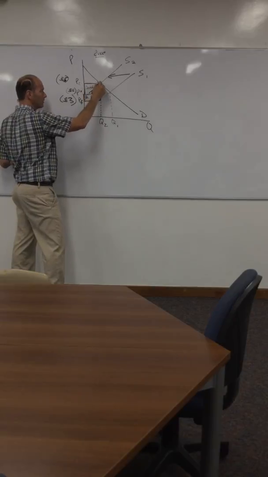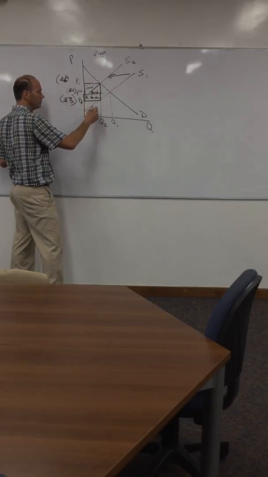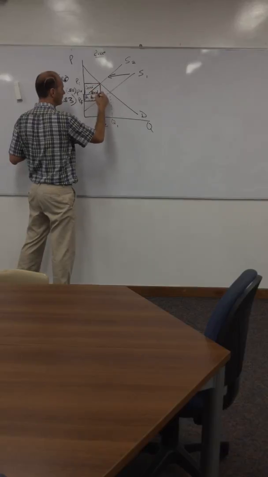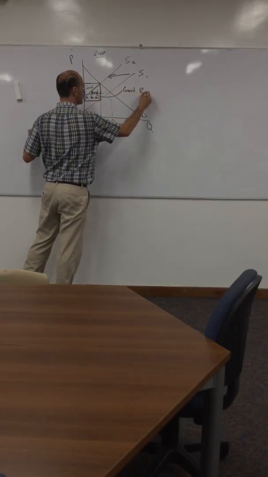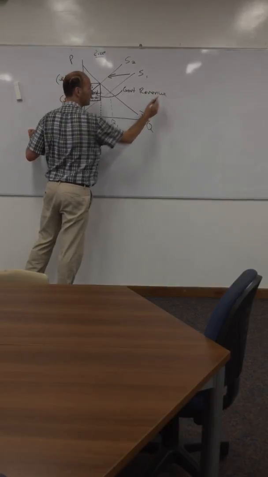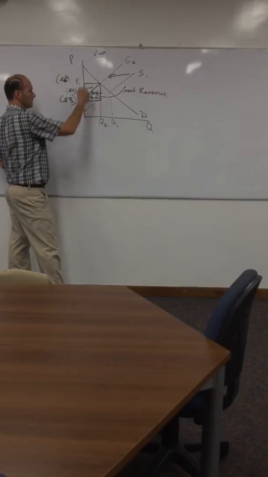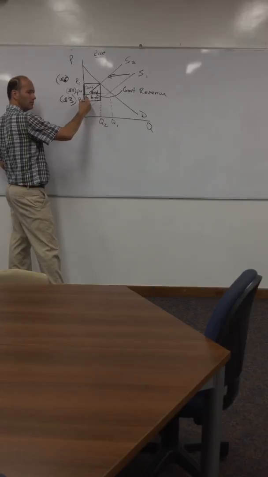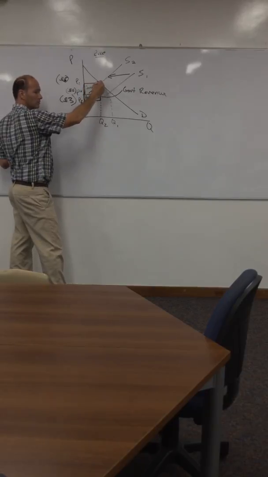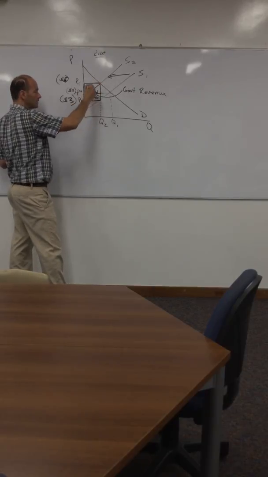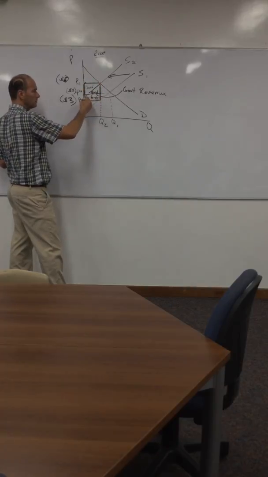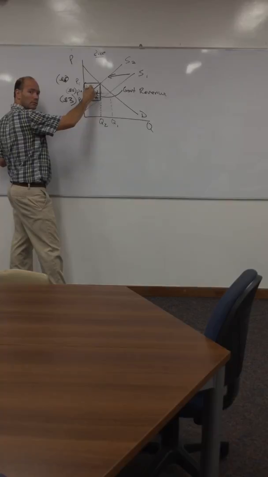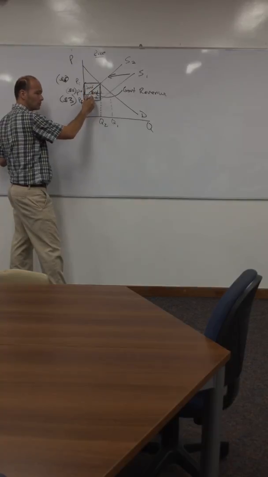Okay? The two together, when you add the two together, it gives you what? Those two boxes together are your government revenue. Okay? So that's, in this case, 2 times the number of units sold. 2, the per unit tax, $2, times the number of units sold, gives you your government revenue. This is the portion of the revenue that consumers pay, and this is the portion of the revenue that producers bear.